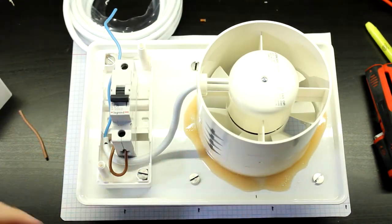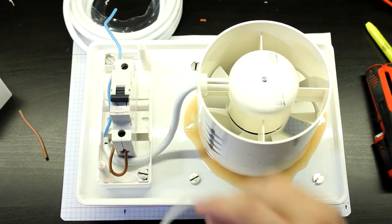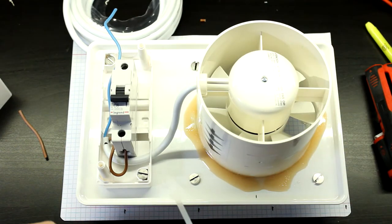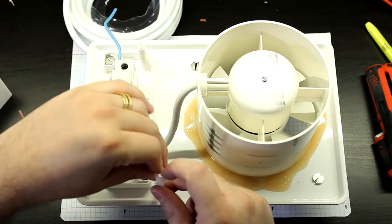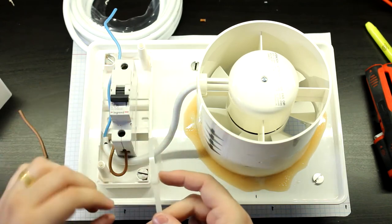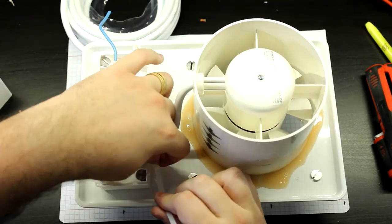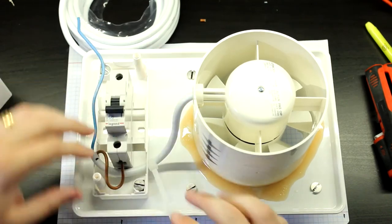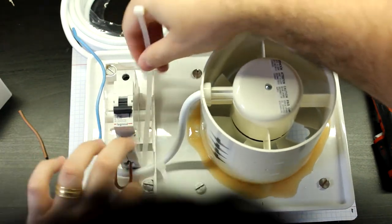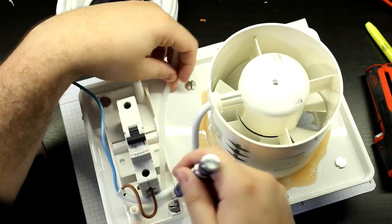Now, since I don't have any cable glands, I'm just going to use some zip ties just to prevent the cables from moving around. So I'll put one zip tie here and another zip tie here. That will make a very poor cable gland, but it's fine. This is like a temporary thing. But I say that, and I know that the more temporary something is, the more permanent it will be. So yeah, this will probably stay here until this whole thing just dies on me and I replace it with something else. Yeah, just treat it as permanent.